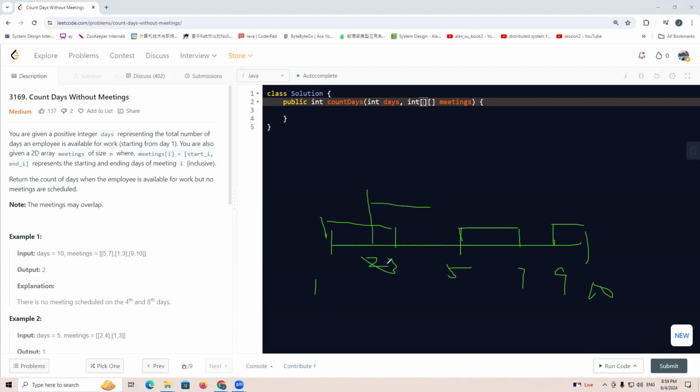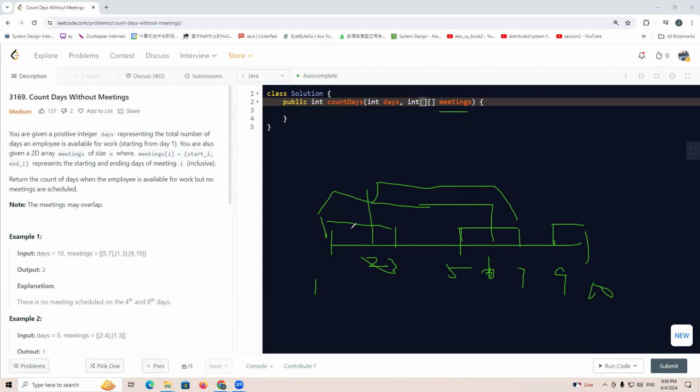For example, there is 2 and 6. So if there is overlap, then we'll say these days will always be used. So it asks how many days do not have a meeting. What we think about is that for these meetings, we consider them as intervals, right?